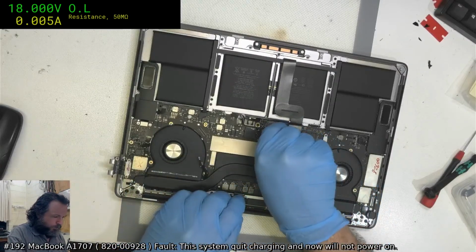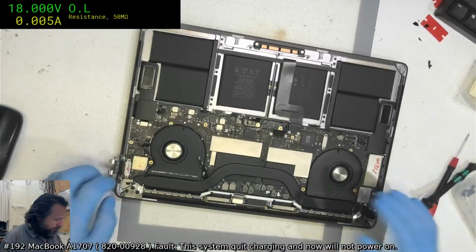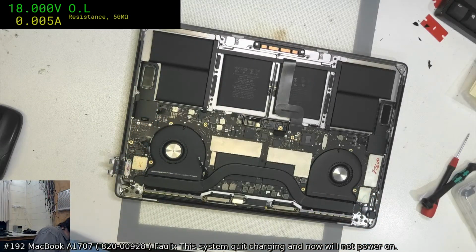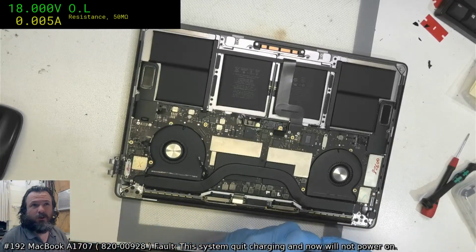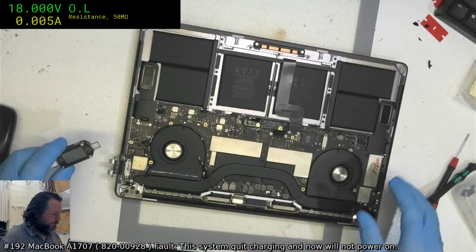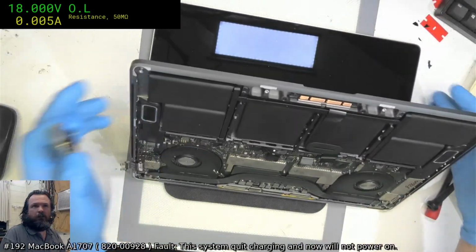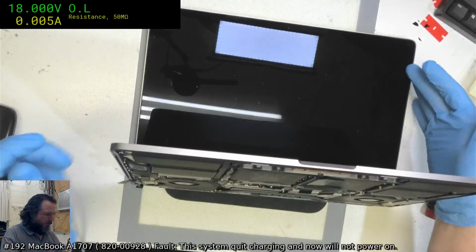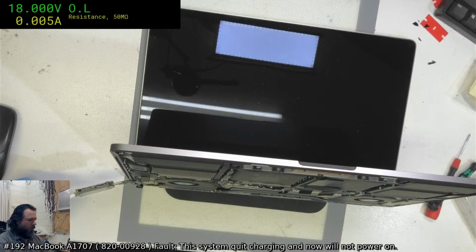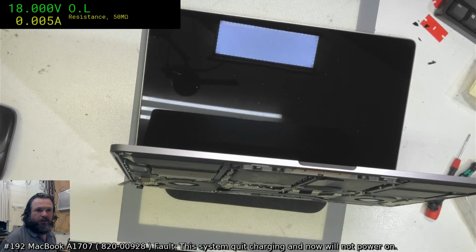So let's just try to disconnect the keyboard, trackpad, mouse, touch bar. Let's see what we get with that. 40 milliamp. Yeah, it could actually even be a short on one of the main rails. Oh, that's not good. Don't do that. Okay, with everything disconnected, it's still the same, 48, 50 milliamp. Quick Charge version 2.0, so the CD3215s are doing their job. No troubles there. Hey Barry, Jim, DJ.